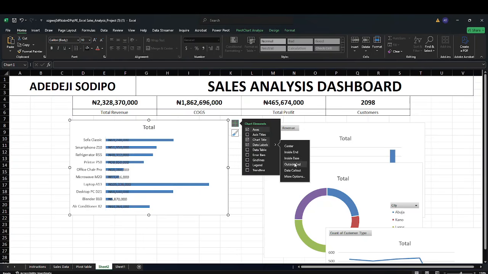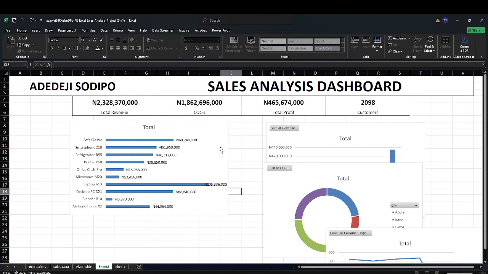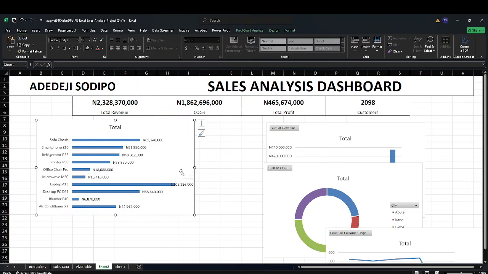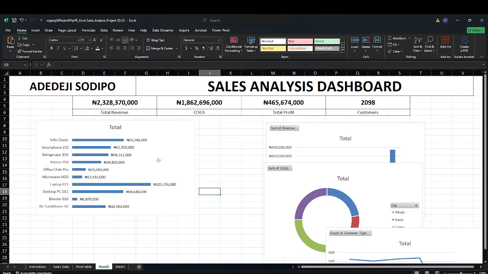Inside base, outside end. But I prefer outside end. So I'll pick outside end. So this one is good like this. Now, as you can see, this 105 million for laptop 813, the figure is still entering the bar chart. So let me bring out the figure from it. You can see now, the figure has come out clearly.